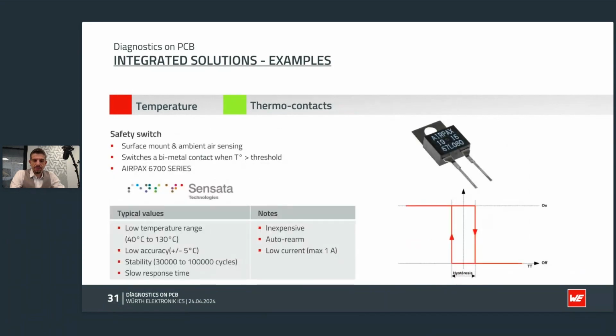Still speaking about temperature, and now directly acting in case of too high temperatures, and without an additional controller, we can as well implement thermal contacts. Those components can be seen as a thermal fuse, which will rearm automatically. They will open when temperature rises above a defined threshold, and close when temperature has lowered by at least 20 to 30 degrees Celsius. They are capable of switching up to 1 amp, and depending on the voltage, offer between 30,000 and 100,000 cycles. Reading the status of those thermal switches is identical to regular fuses, simply by using a digital input on a controller.